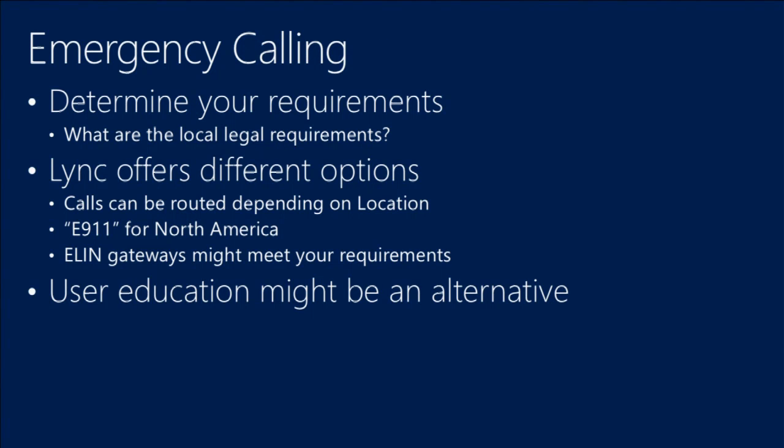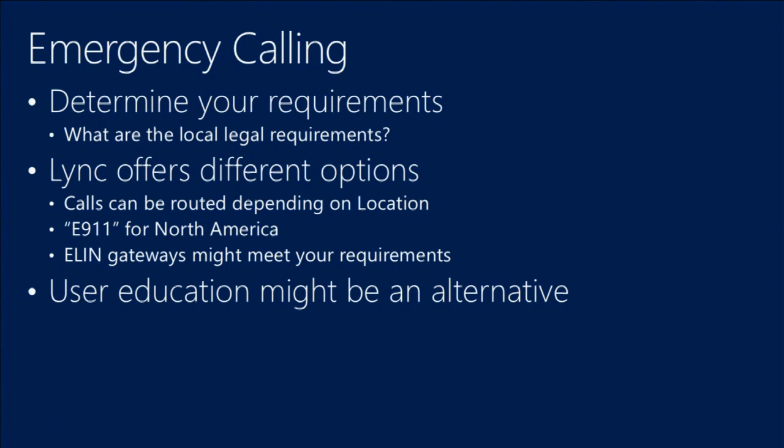And we have E-Link gateways that also might meet your requirements. The way E-Link gateways work, they are also qualified gateways. You make an emergency call, Link realizes it's an emergency call and the user is in a specific location, so it routes it to this specific gateway. The gateway sees that this is an emergency call and will replace the caller ID with a different caller ID that can be mapped to the location where you are. So when the emergency service provider gets the call, it doesn't see your DID, it sees a DID that belongs to this location, and this way they can identify which location you are in.